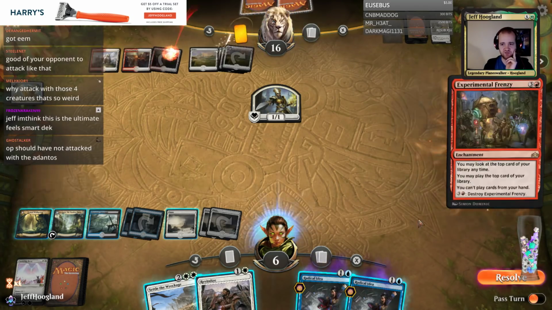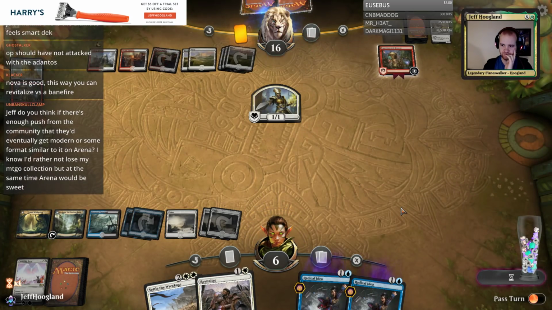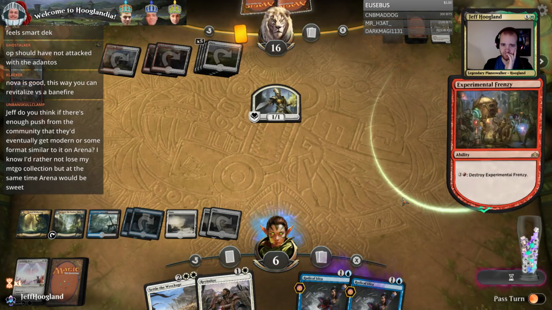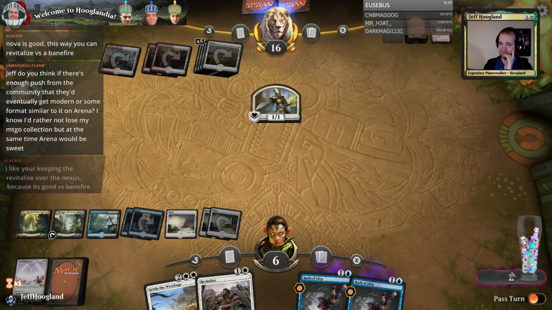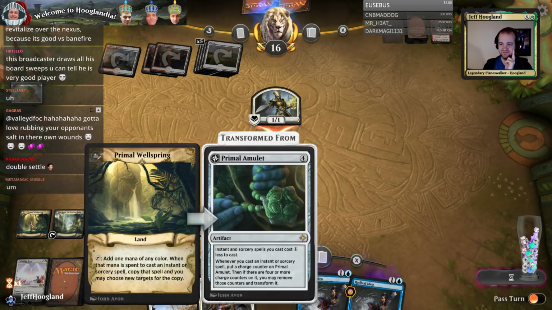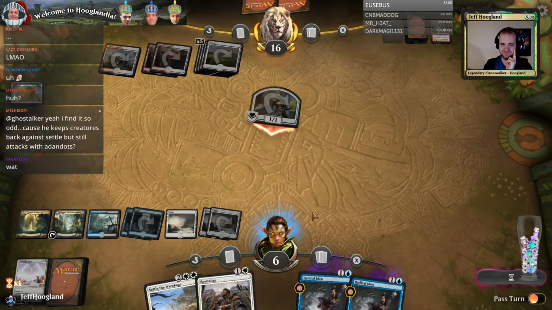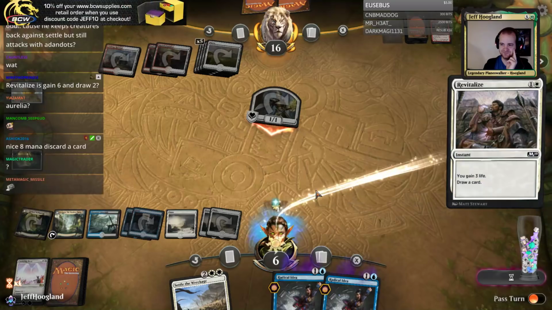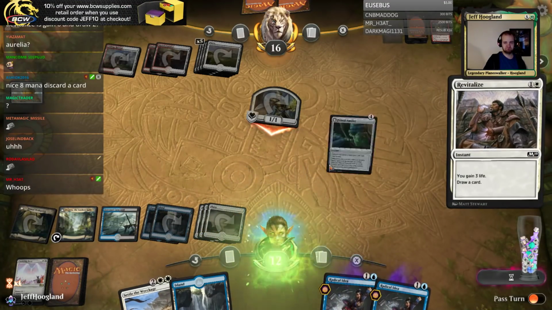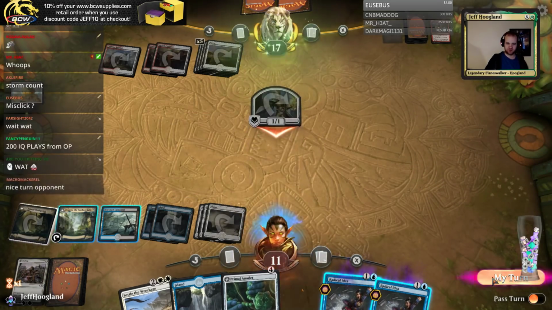We're looking to draw Nexus of Fate now, so we can start going off. Sure, have an Experimental Frenzy. What? What? Was that line of play better or worse than casting one with nothing? What do we think?